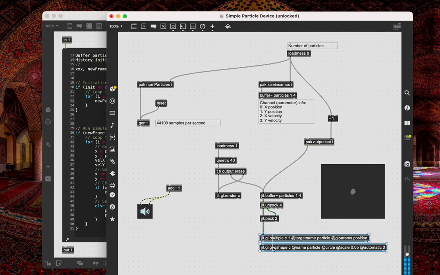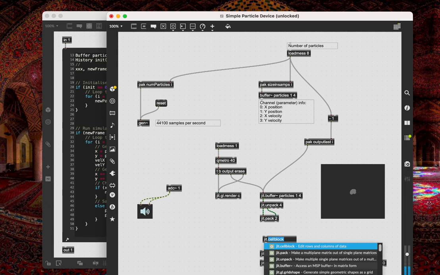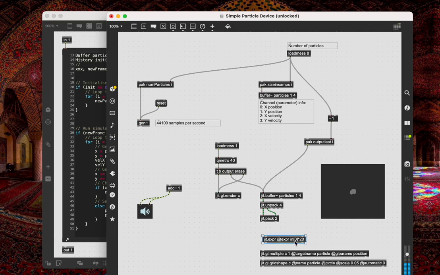So we're going to have to scale it up 20 times. So I'm going to use jit.expr to do that. And I only do this because, since it's a float 32 data type, you can do this without giving it additional arguments. So I'm just going to multiply it by 20. That's all this is doing. I'm just multiplying the positions X and Y by 20. And yeah, now see, it's flying. Now it's going pretty fast.